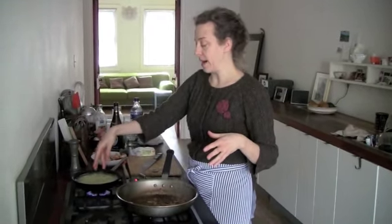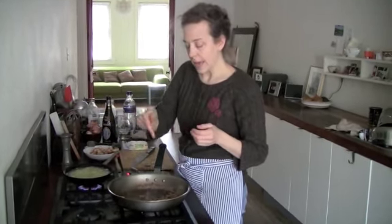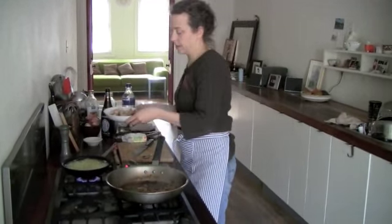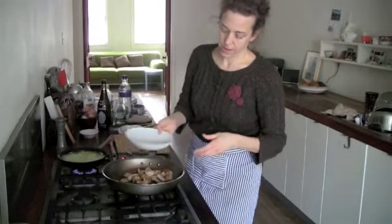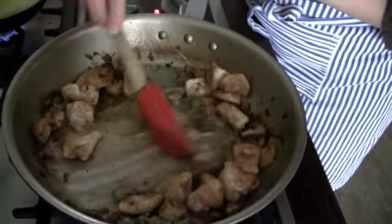Okay, now I have my little potatoes cooking on the back. This is just for 2 people, that's why it's so small. And I just add a little salt, a drop of olive oil to the potato water to give them that little bit of richness. And then, I think my mushrooms have cooked down enough. I'm just going to add my chicken. Okay. You could add crème fraîche to this, which would be so velvety and smooth. But I'm just going to add a little bit of cream. And then we're just going to mix this up.